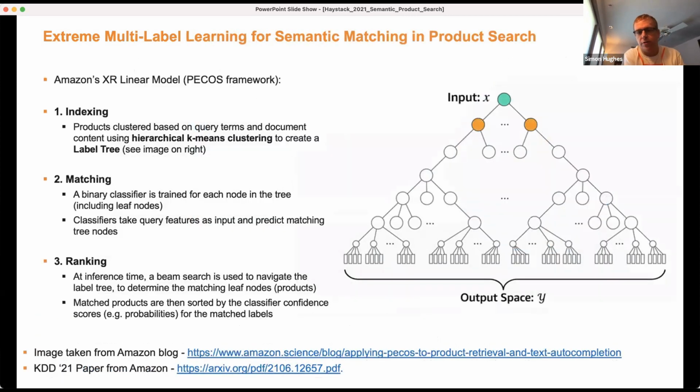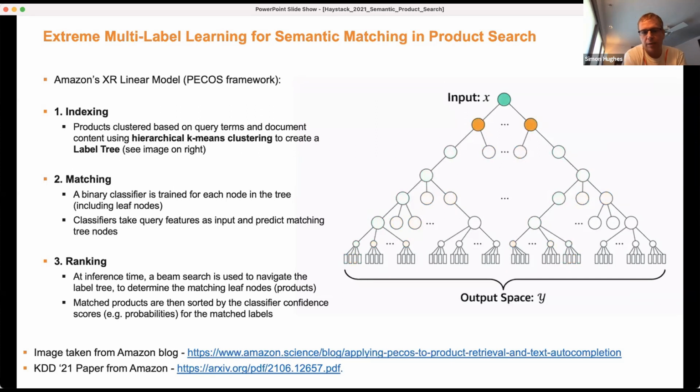Earlier this year at KDD, Amazon presented a paper called Semantic Extreme Multi-Label Learning for Semantic Matching in Product Search. The overview of the model is illustrated on the right, where it has this tree structure. As part of the paper, Amazon defined a framework they call the PECOS framework, which stands for prediction in enormous correlated output spaces, a bit of a mouthful.